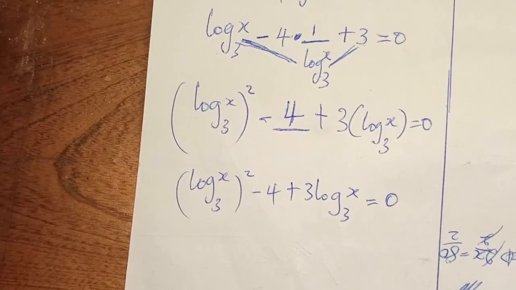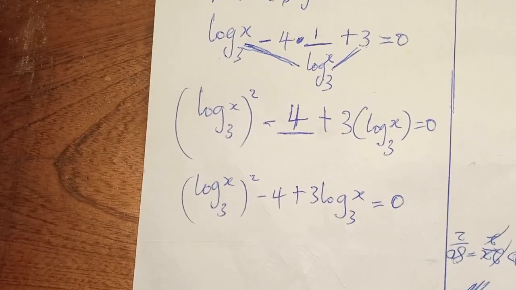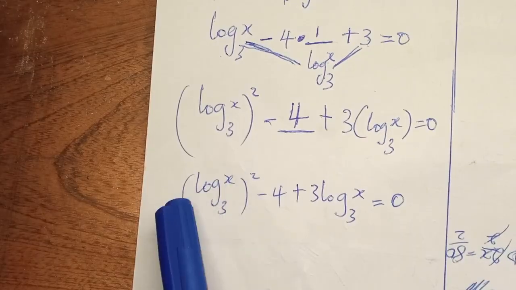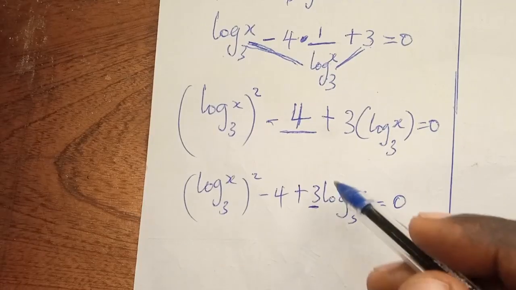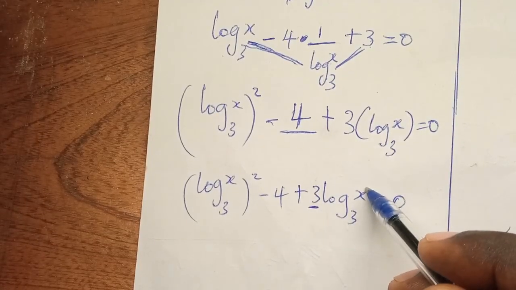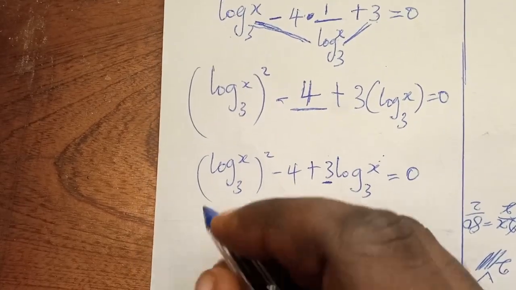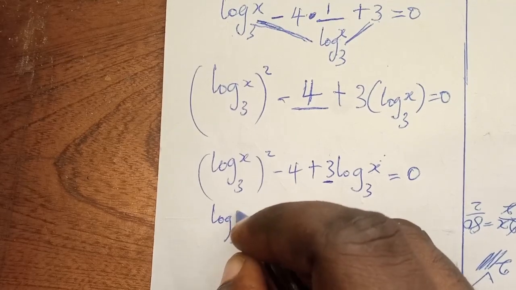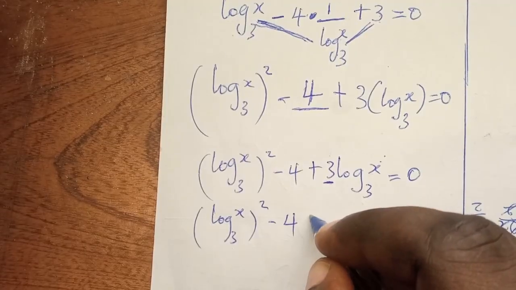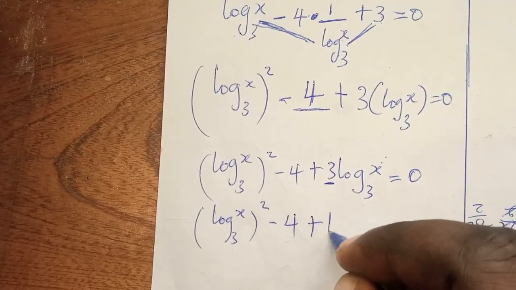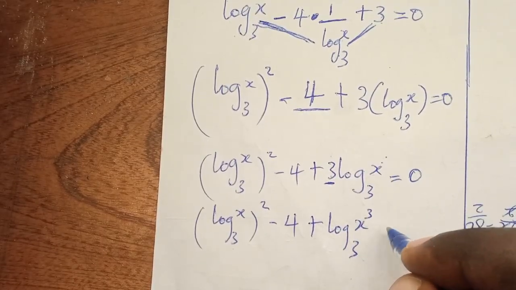And by having this now, we can easily see something here. Since we have log squared of this, we also have log here. But the 3 in front here is going to affect this. So we have to carry this 3 and bring it to be here. It's going to be x to the power cube. So x cube will be here. So we are going to say log of 3x all squared minus 4 plus log 3x, this 3 that is here will come here, cubed, will be equal to 0.